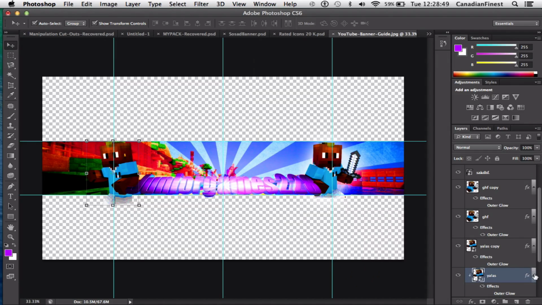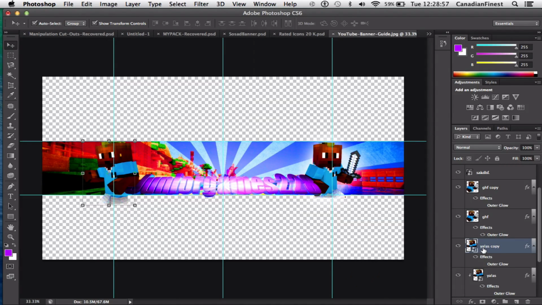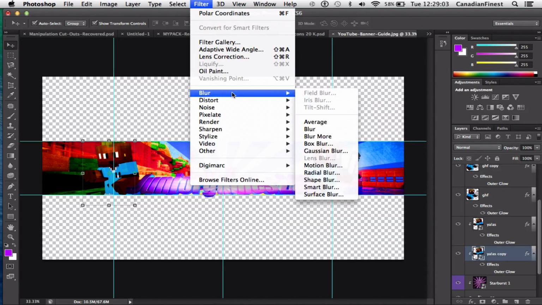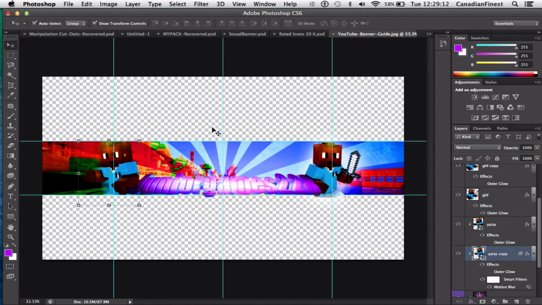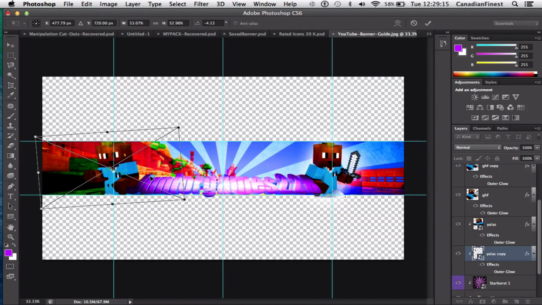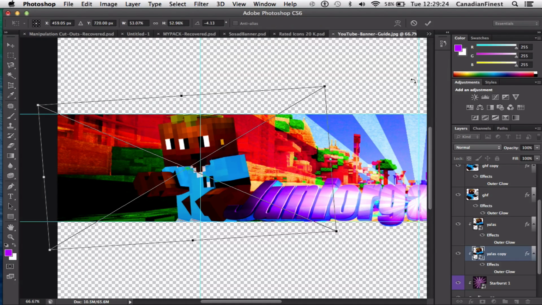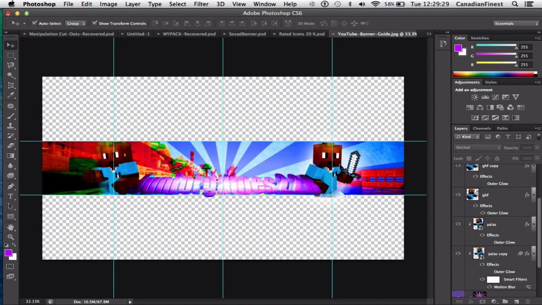So now you just want to expand this guy, or move him a little bit to the right, I mean, and then you want to put him, sorry, my mouse cord just cut, put him under that one, and then you want to go to filter, blur, motion blur, and have it like that. And I like making it like a little bit like that, and then you can just move him a little bit there, zoom in a bit, right there, and it gives him kind of a blur effect, which I really like. You can do that on both of them.